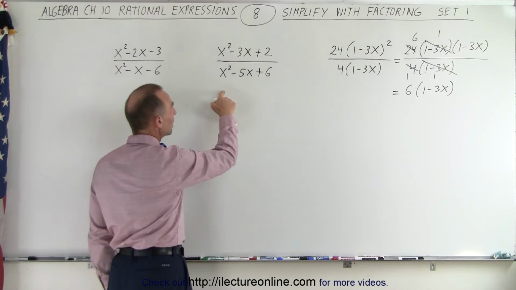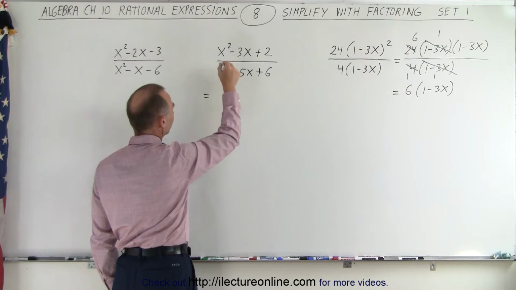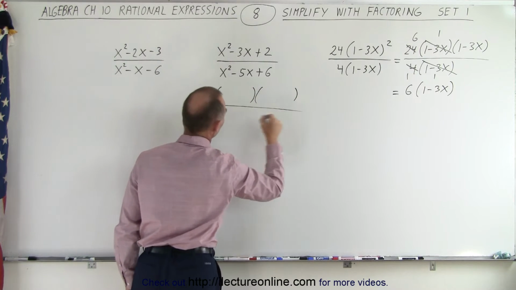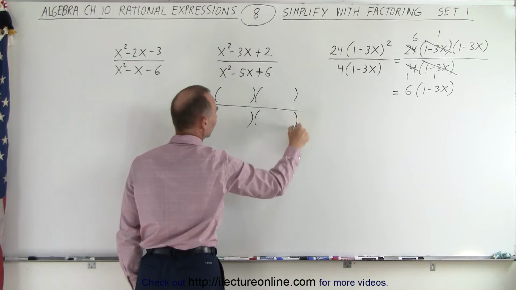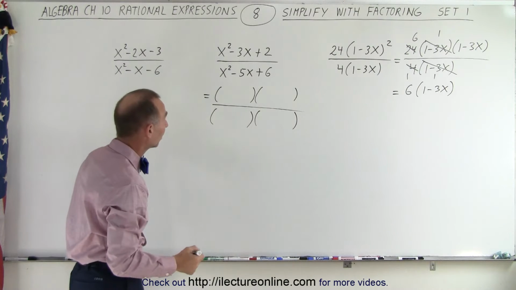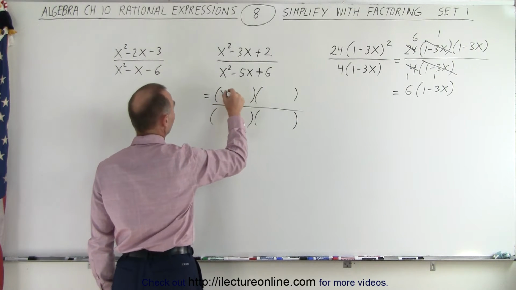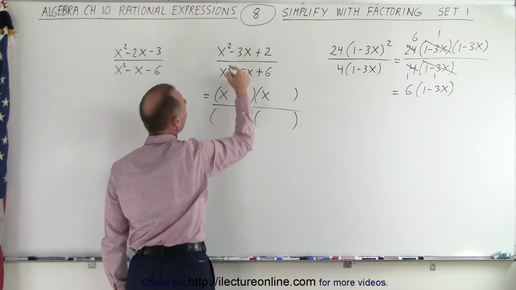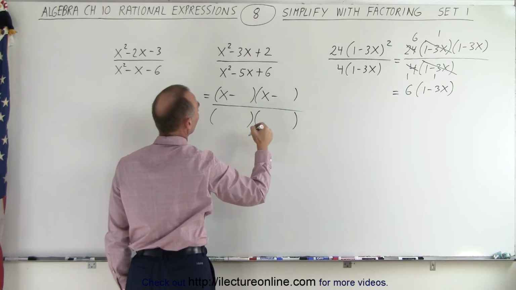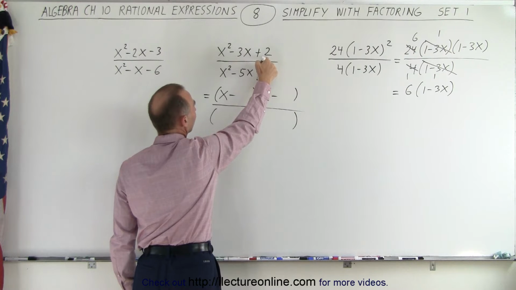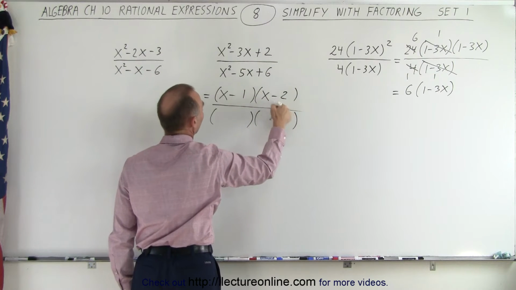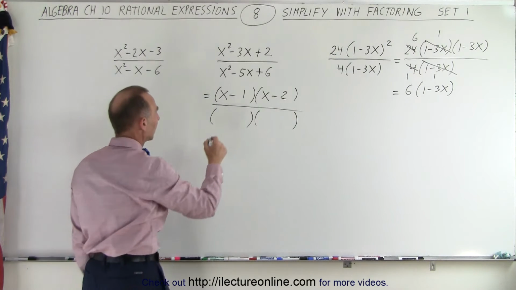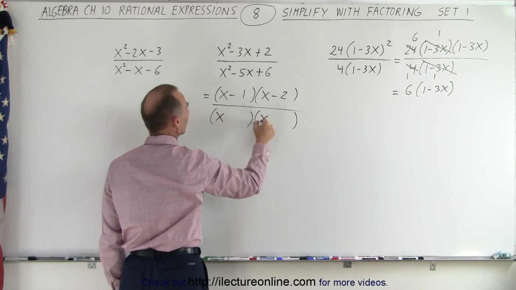We can do the same over here, except we're first going to factor the numerator and the denominator, which means that we're going to end up with something that looks like this. And now we simply have to find what the factors are. Well, we can start with x and x, and then we look at the signs. If this is positive and this is negative, that means both must be negative. We're looking for two numbers. When I multiply, you get 2, and when I add them, I get 3, and so that would be the obvious choice. For the denominator, we start with x and x.